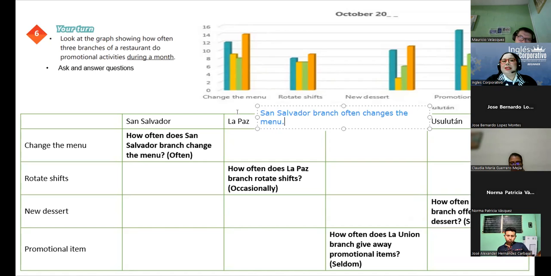Ustedes lo van a escuchar de las tres formas, okay? You are going to listen to this in three different ways. That's in normal speaking, in everyday speaking. But the rule says that for not making any mistake, we are going to place the frequency adverb right between the subject and the verb, all right? The general rule is between the subject and the verb, and you are not going to make any mistake if you do that, all right?